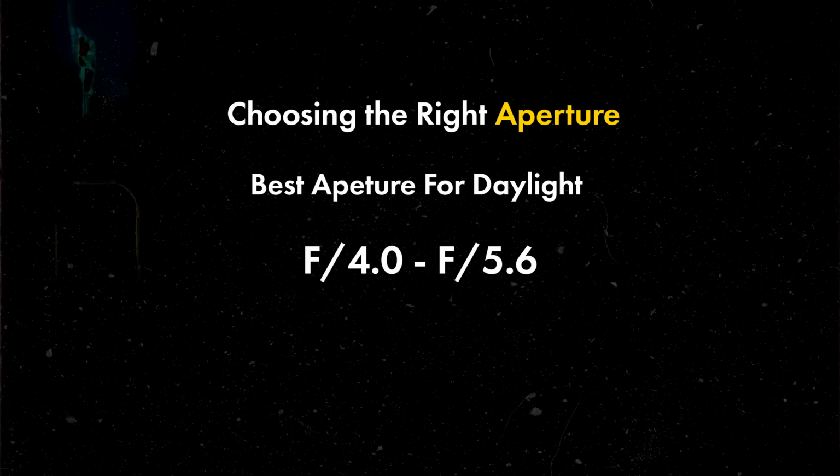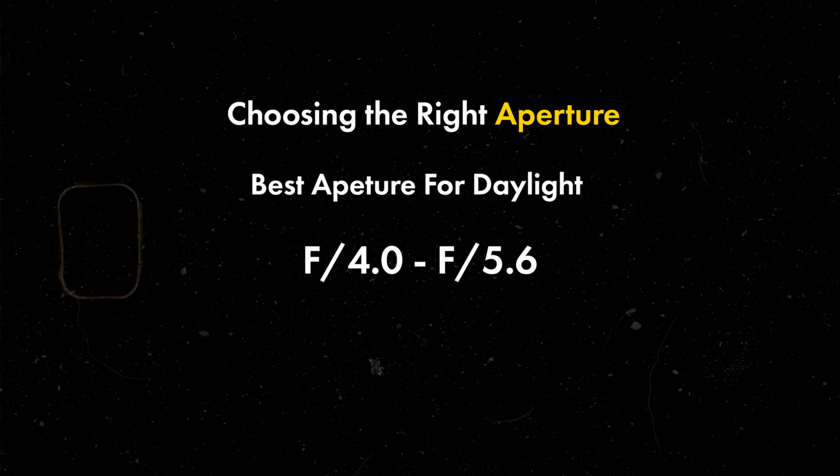Throughout this year in particular, I have been experimenting a lot more with different aperture values to see what best works for me when it comes to street photography. And from this, I have found a good sweet spot is f4 to f5.6, with f4 being my base aperture, and I think this is actually a common go-to for a lot of street photographers. My camera will often be set to this when I'm roaming around the streets because I can quickly adjust it up or down if I need to.